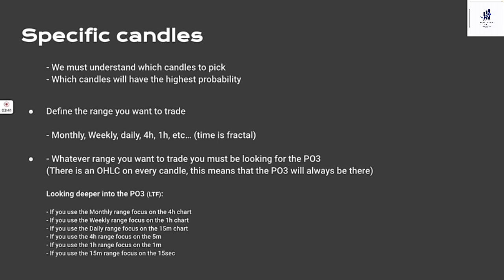There is always an open, high, low, and close, or open, low, high, and close on every single candle. This means that the power of 3 will always be there. When people are trading profitably, not using the power of 3, they are basically using the power of 3 without knowing it.